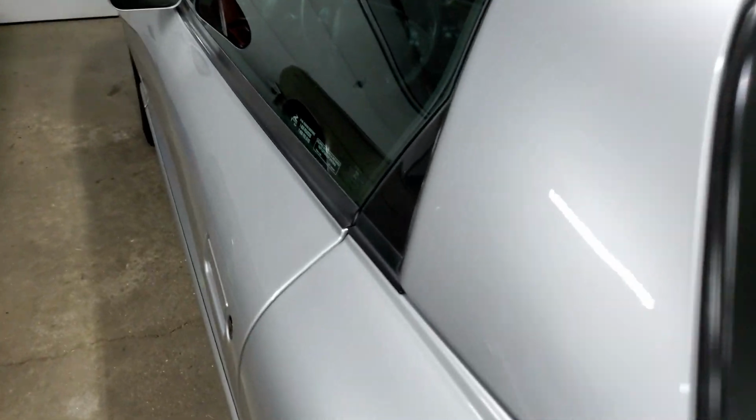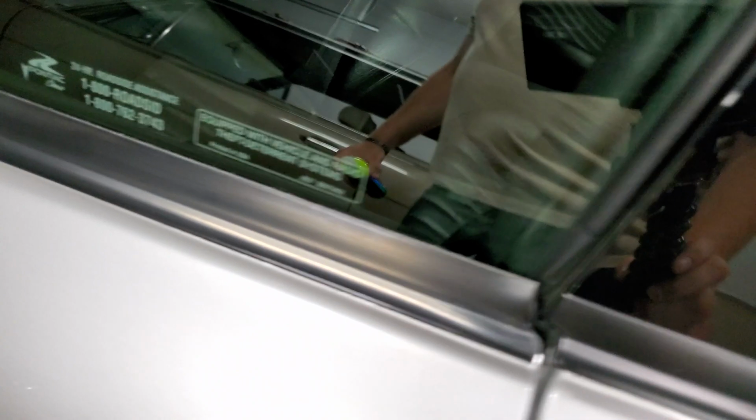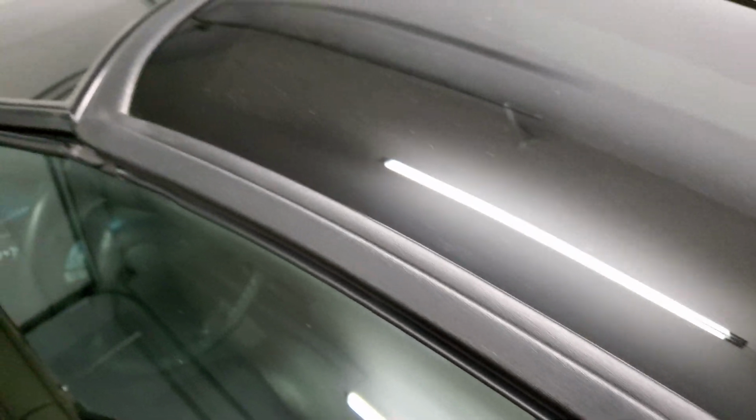And here the lighting is good, but it's just not like being outside. So I think that light kind of imitates that a little bit. And as I showed you guys, it works on that black trim, that rubber trim, plastic stuff. It didn't leave any traces behind. We'll go and look again. This is about 10 minutes later. And you can see where I did it there, and then you can kind of see where I haven't done it yet. So it does have a smoother finish on it. Same with up here. I did that trim piece.